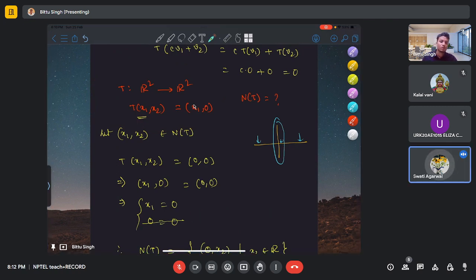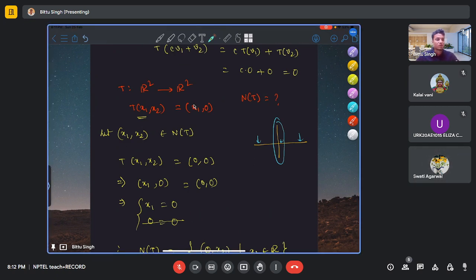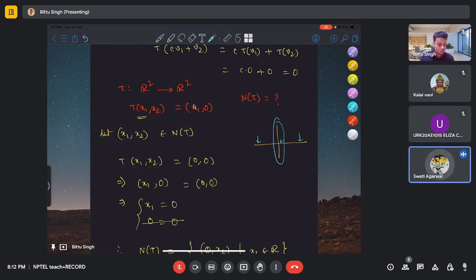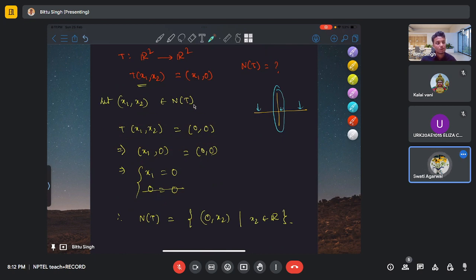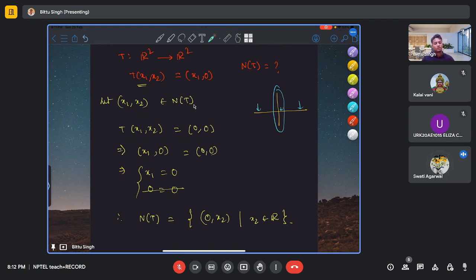Okay. Because this is going to (0, 0), how can we equate the transform to (0, 0)? So I am trying to see which element goes to 0. So I have taken some element from the null space, and now we are applying the transformation. Okay, I got it. So whenever this goes to (0, 0), this should be satisfied. So whenever we find the null space, we have to take the transform in such a way that it maps to (0, 0). Yes, correct.